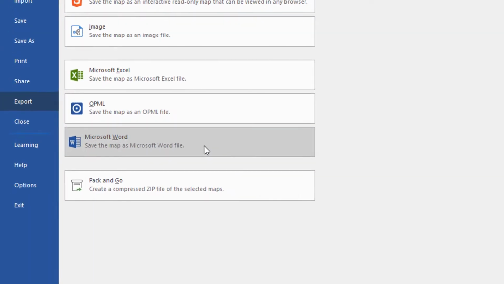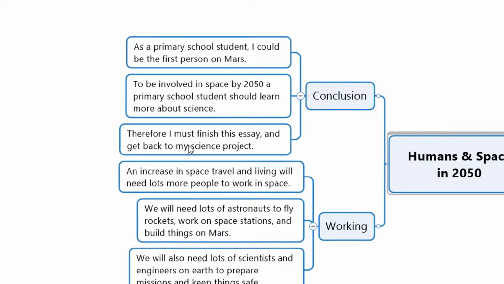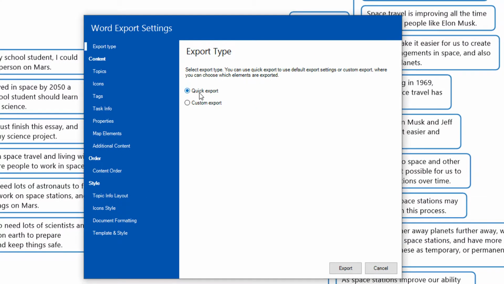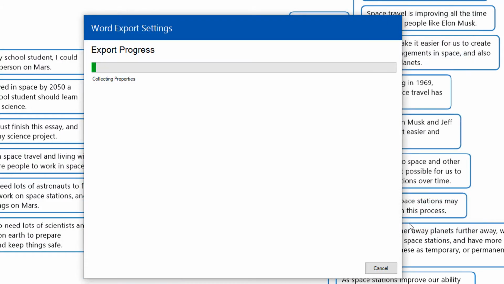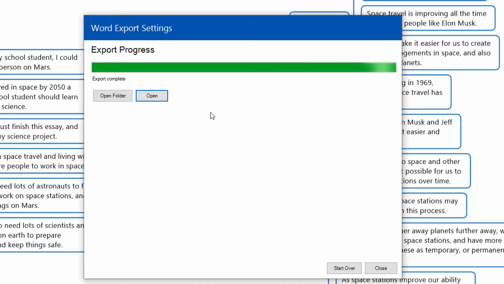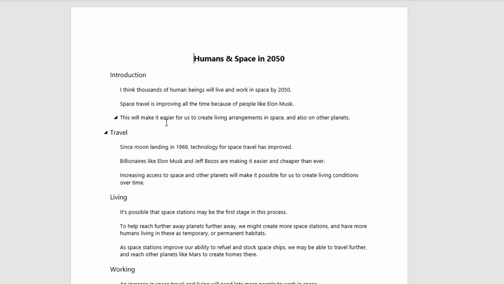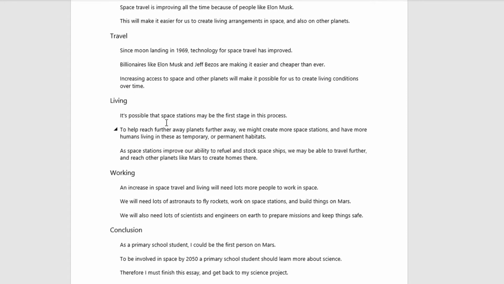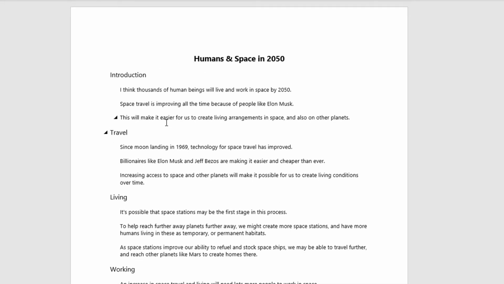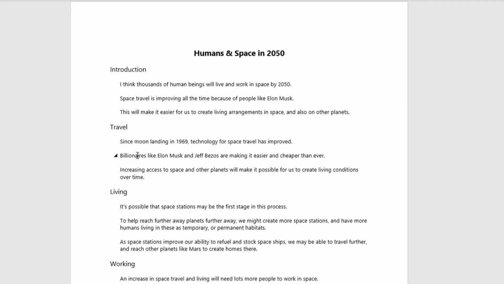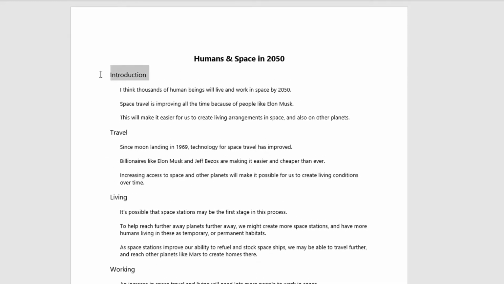Within the Mind Manager menu, if I now choose Export to Word, the software can turn this well-structured mind map into a nearly finished written document, working clockwise around the map and pulling all of this information into a Word document. Once I open the exported Word document, you can see that the structure of the document mirrors what I created in the mind map, and the document is therefore 95% ready. All the hard work was done in the mind mapping software that makes it easier to brainstorm and develop your ideas and sentences. And now the only job to do in Word is the final review and editing.